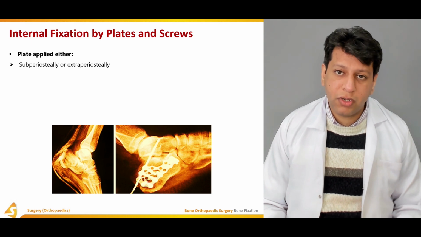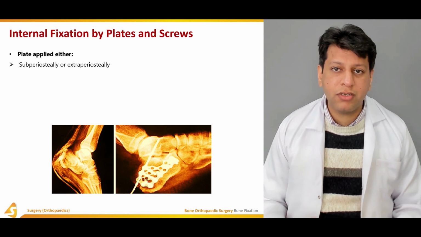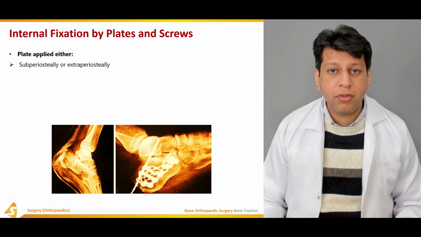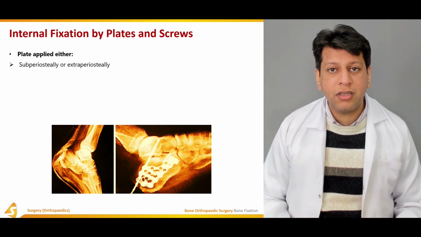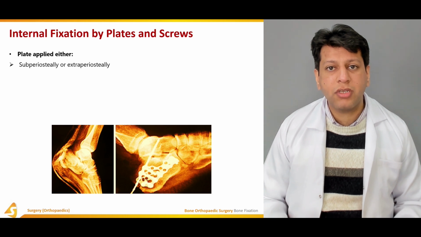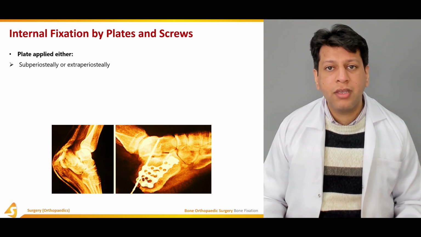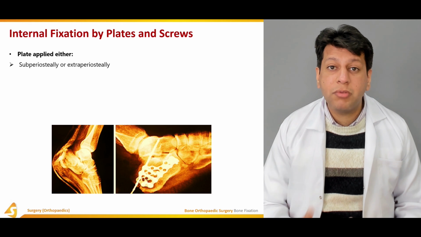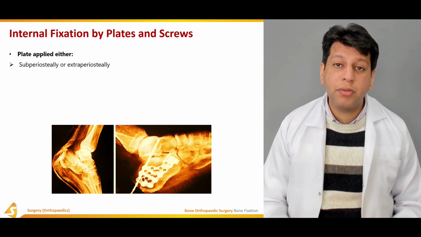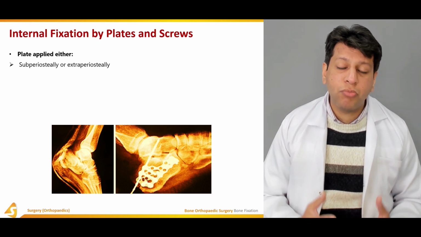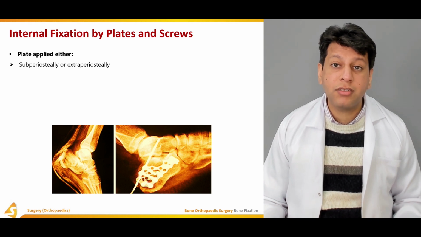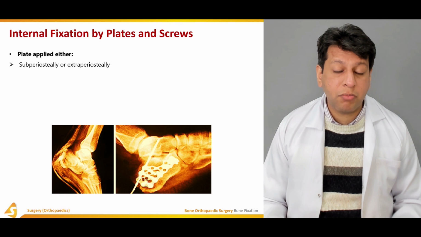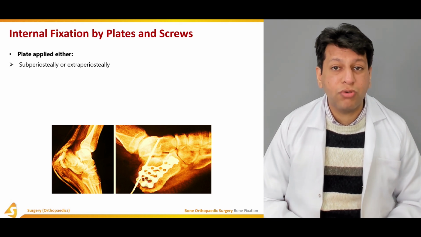Or it could be extraperiosteal, that is, we make one big incision, we take out the periosteum and then put the plate in, and then stitch back the periosteum and all the soft tissue components. Although traditionally it has been placed extraperiosteally, the problem is that the cortex on which the bone plate has been placed is ripped off its blood supply. So sometimes it actually leads to non-union.